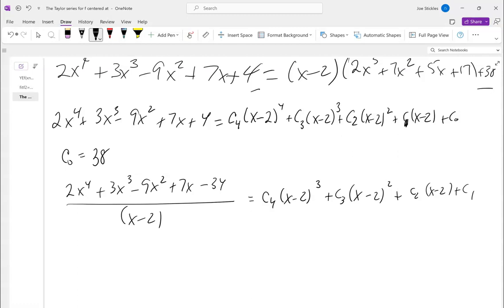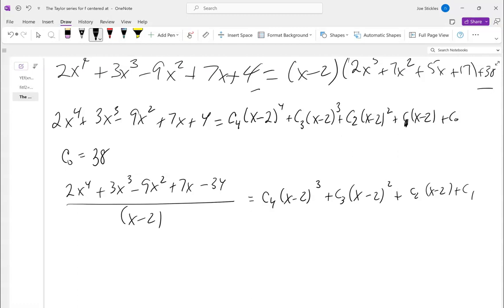Okay. So if I divide by that x minus 2 after I subtracted the constant off, that's where that minus 34 comes from. Don't worry about the minus 34. I'm just ignoring the constant. If I ignore the constant and divide, this is what we have to get, correct? Well, notice again, when we did the division in the Horner's algorithm, it gave us those coefficients for the quotient, right?